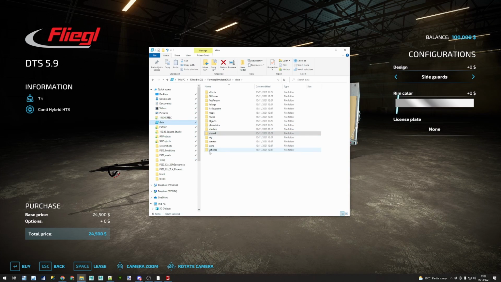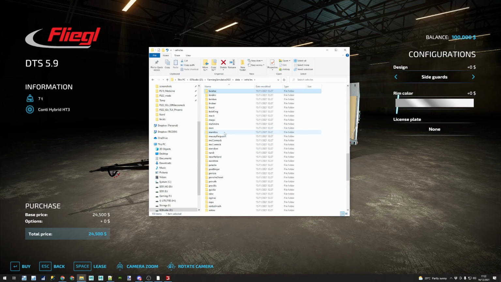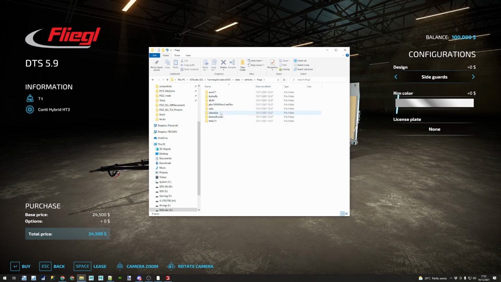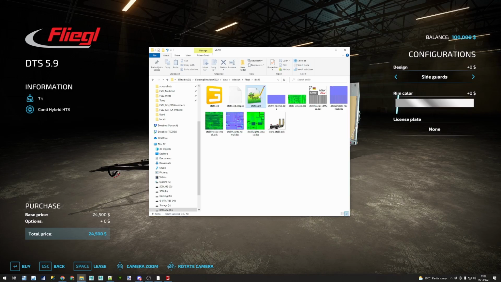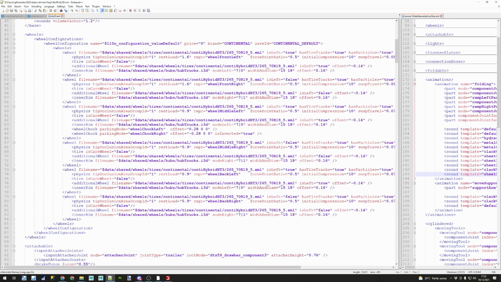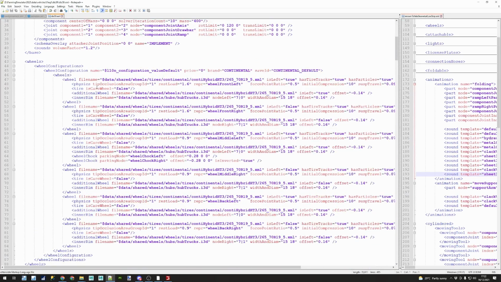We go to data, vehicles, Flegel DTS, and we edit its XML. Now here we have the tires that this baby is using. We don't really care about a lot of things in here. You can actually take them all.